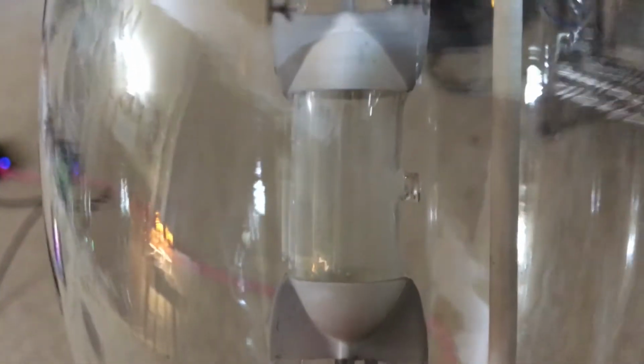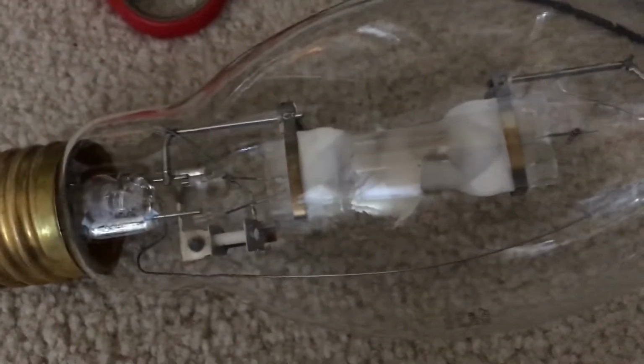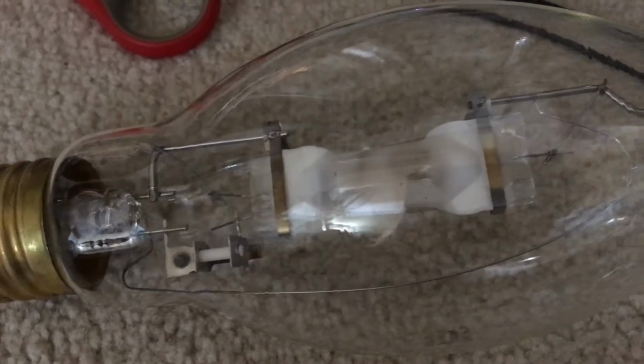And also, as a fun fact, whenever the halide salts fog up or condense on the arc tube and make it less clear that you can see inside, the color temperature actually decreases on metal halide bulbs. So, for example, this is a very old Philips 250 watt that I have been testing for a month at least. And the arc tube is pretty foggy with all of the halide salts around it.